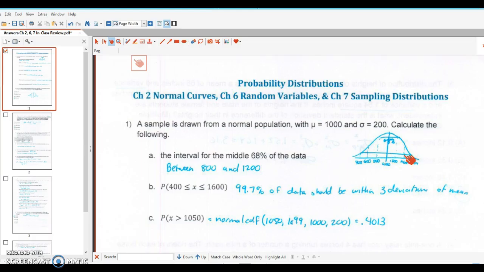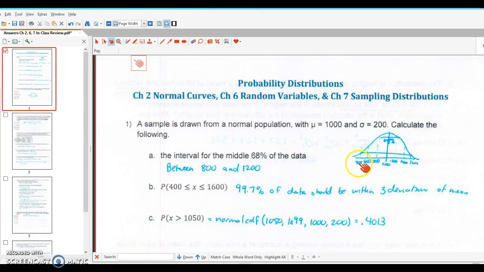Now notice 400 to 1,600 is also nice and evenly three deviations on either side, so same number of deviations. If they weren't the same number of deviations, so for instance, if it said between 800 and 1,600, we did talk about back in that first chapter how you could break down each section. For instance, if 68 is these two sections together, I could break them up into 34 and 34. But to be honest, at this point, when you're trying to do these calculations quickly, if it was something that was asymmetric, so between 800 and 1,600, for instance, it would probably be easier just to use normal CDF. But no, that's where those values come from.